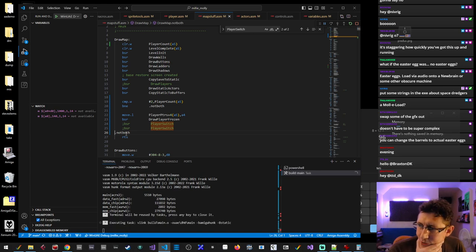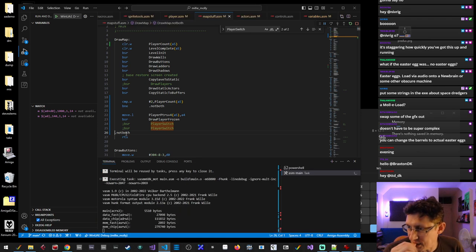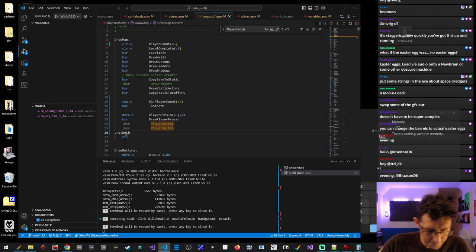Braxton, evening, how you doing? Change barrels to actual Easter eggs. Yeah, that's a good point. But yeah, I like the idea of Molly load. That's very good.